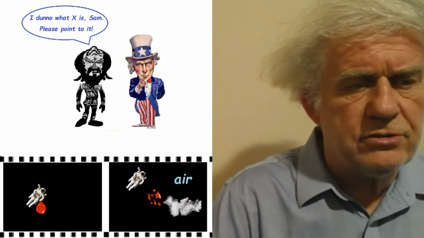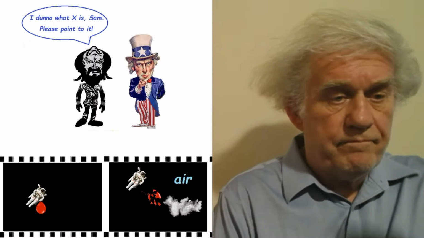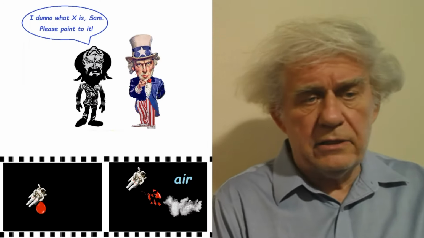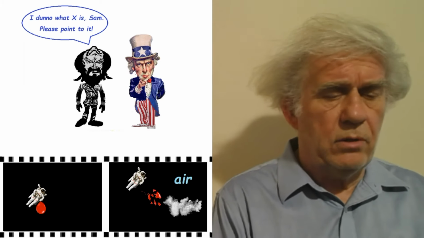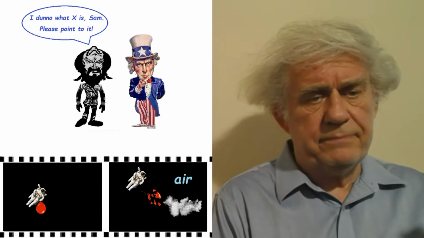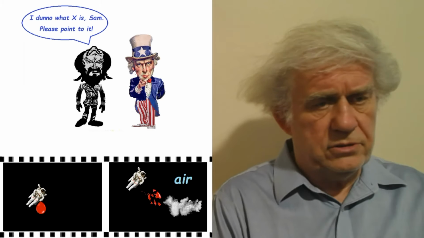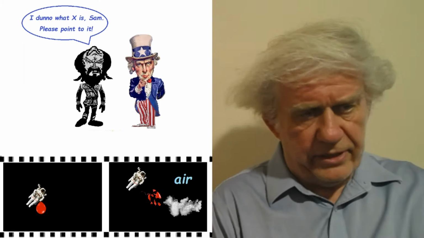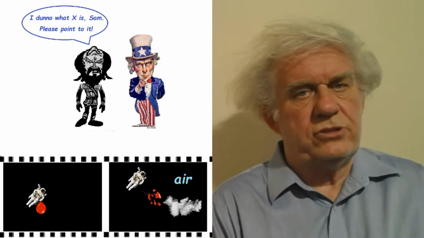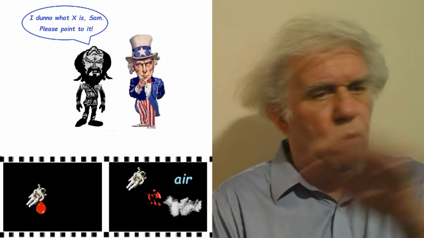And here we have the astronaut. And he's going to take a balloon full of air. He's going to pop it in the middle of nowhere. That's the second frame there. And he pops it. And what comes out is air. We color-coded it white so that you could see it. And that blob there, that's made out of a single piece. Air is the whole thing.